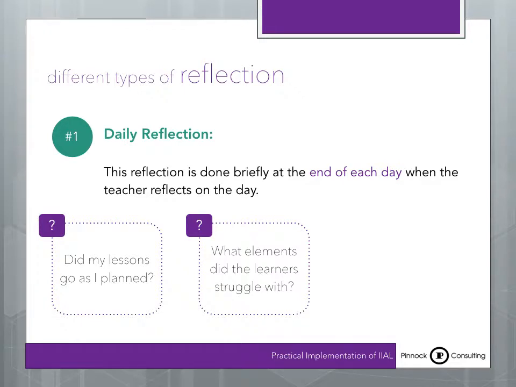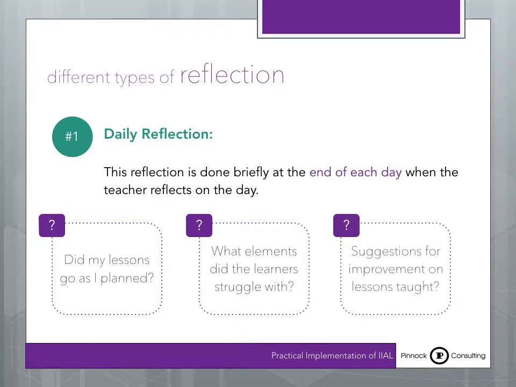You also look at the elements that learners struggled with. Did you not provide enough time for learners to really grasp the skill? Did you put too much content in? Was it too easy for the learners? And then they became bored and lost interest. These are all different elements of your lesson that you need to sit down and think about, reflect and critique.